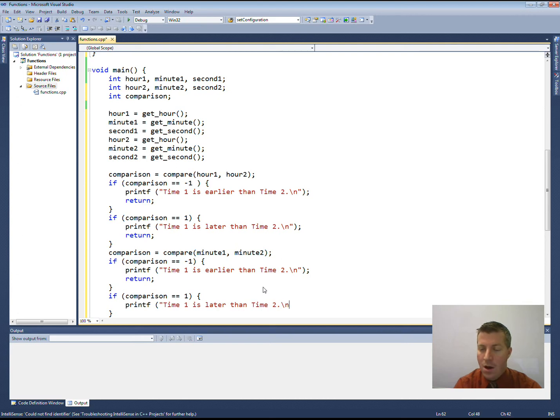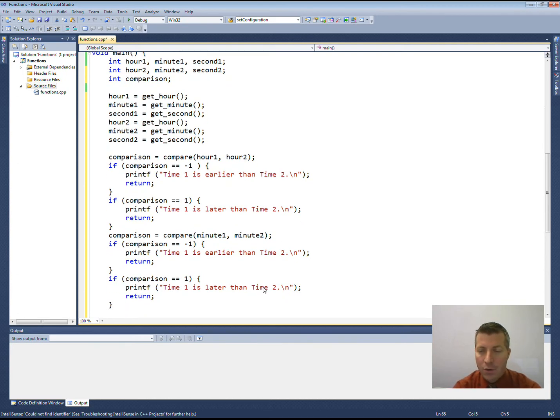Now, hopefully what you've noticed from doing this is that I just typed the exact same code right here. Whenever you're typing the exact same code or you're copying and pasting code, you should always think that there's something better that you can do. It's either going to be in a loop or it's going to be in a function. Now, we're going to move it to a function, but I'm going to do that in just a second. Let's make sure that our program gets working first. So the only time that I'm going to get to this line of code right here is if both the hours are the same and both of the minutes are the same. So now I'm going to compare my seconds.